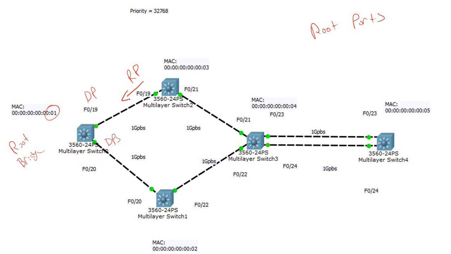And how it does that is based off of a calculation for the link. Part of that is a cost value chart. If the link is 10 gig, the cost is 2.